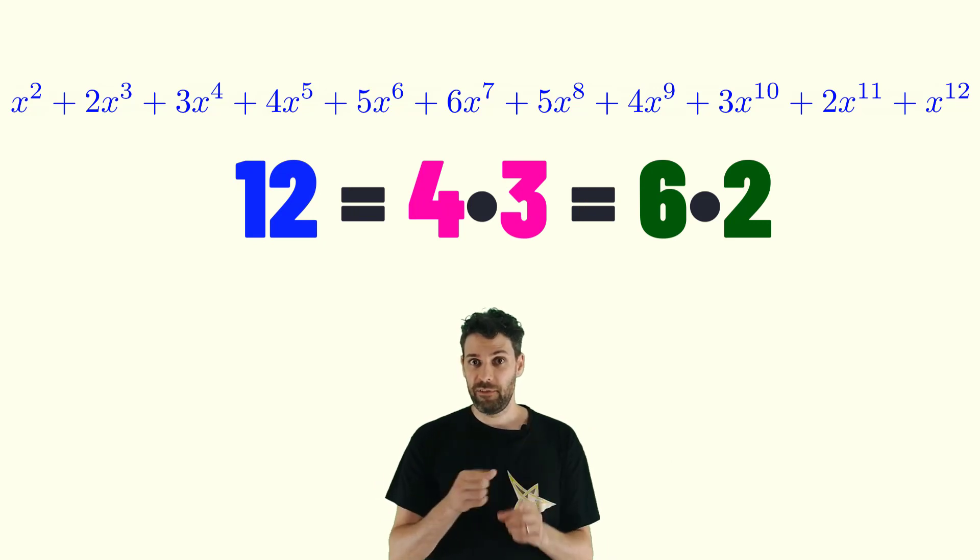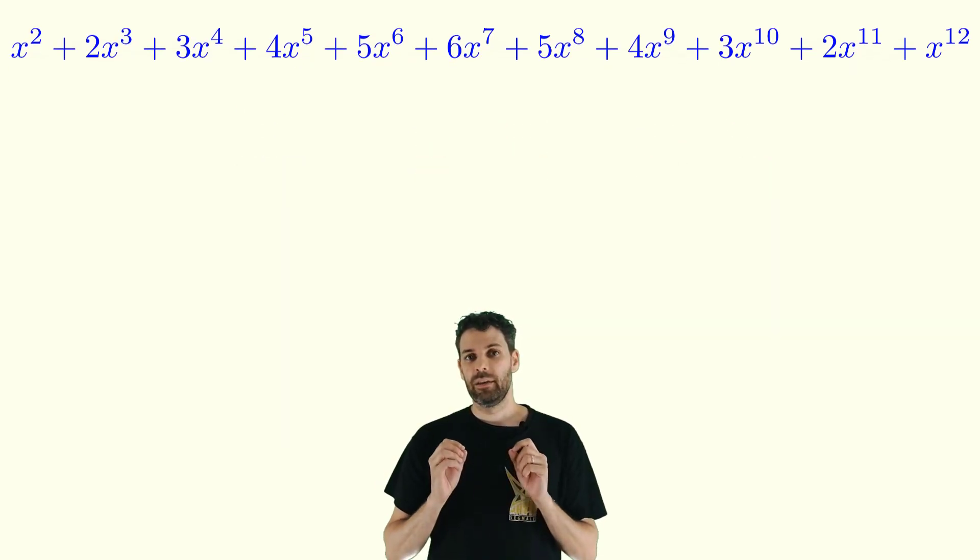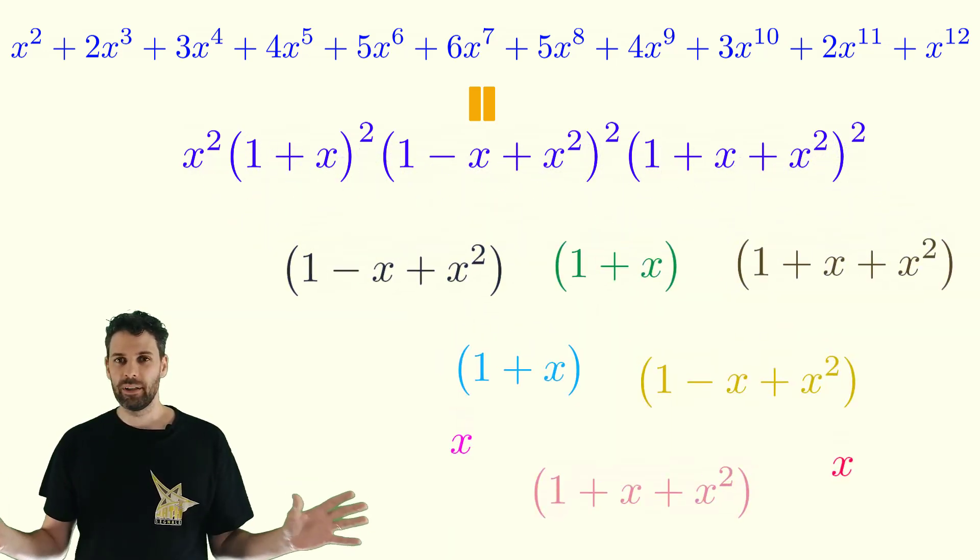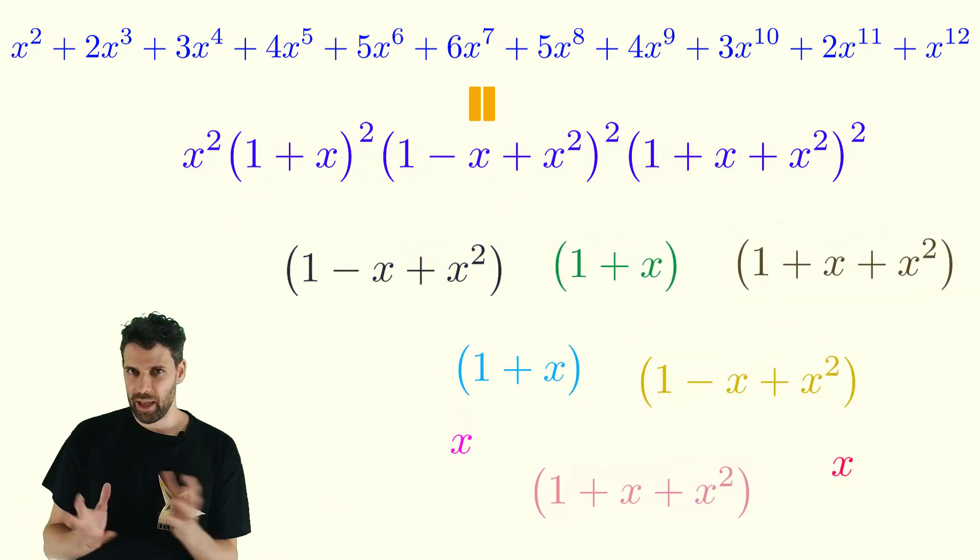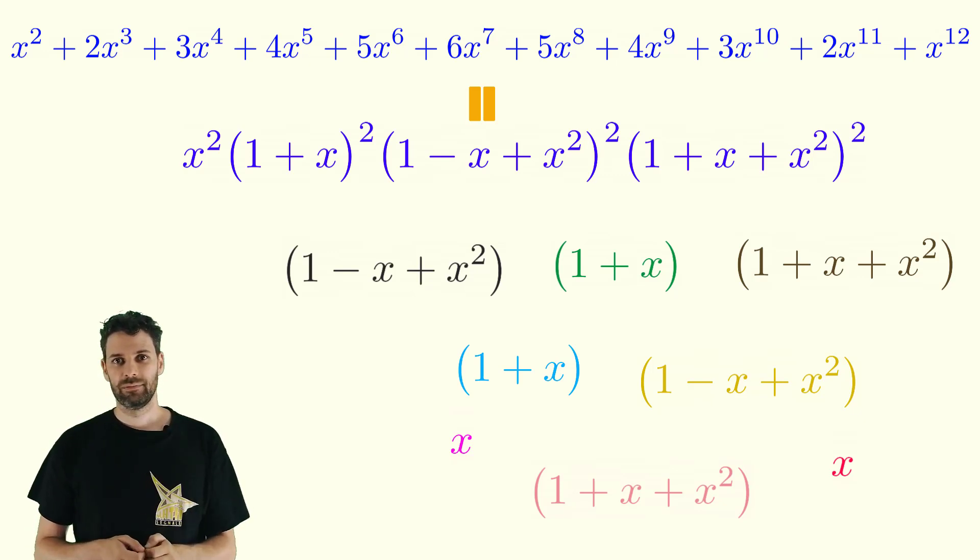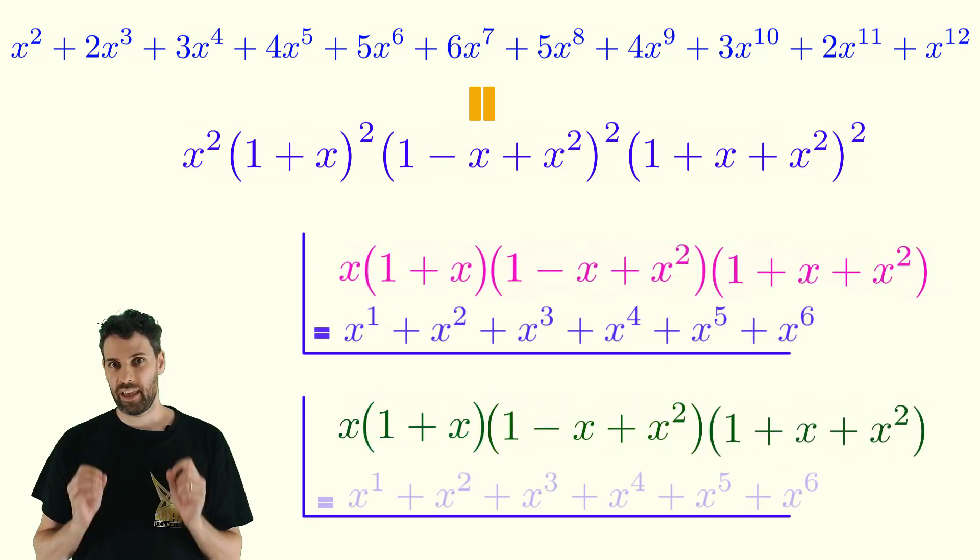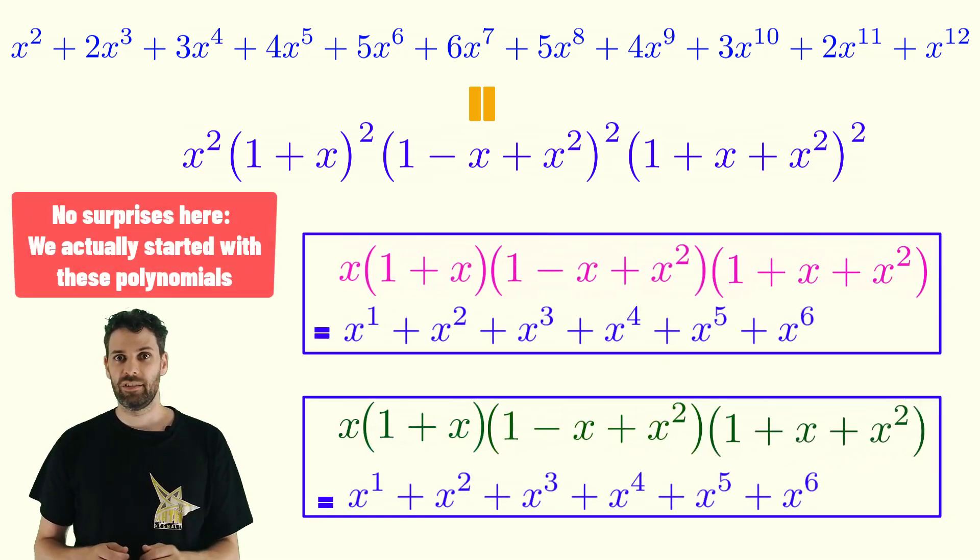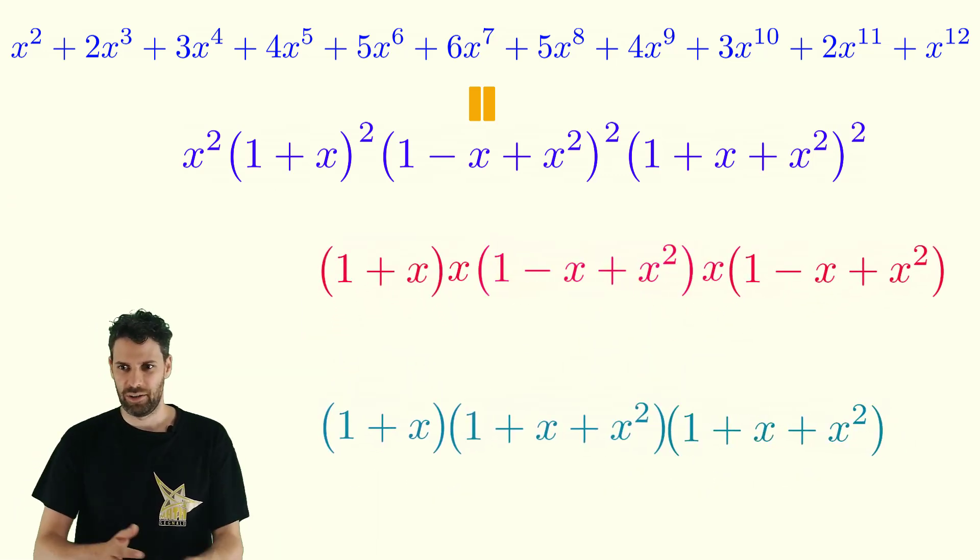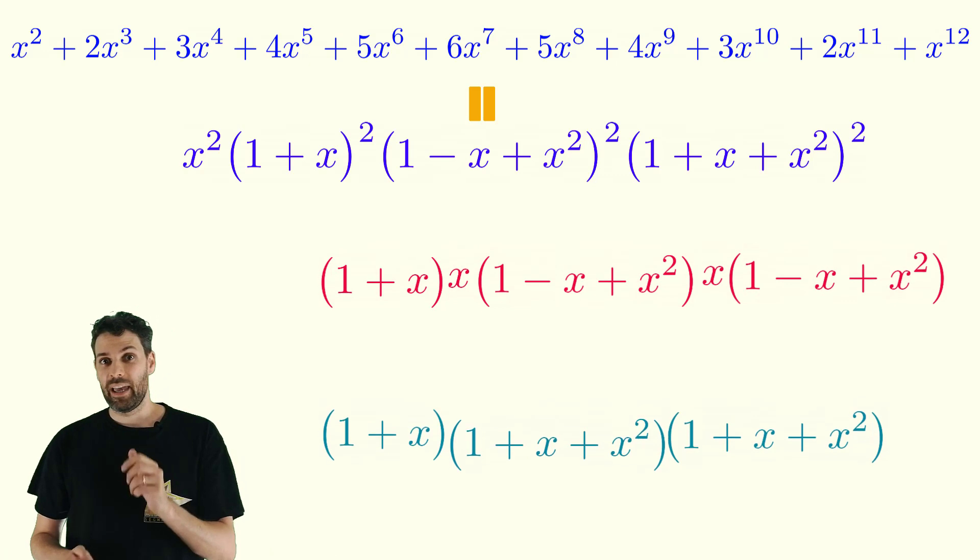And if you factor our polynomial you'll get this. Those are all the terms you can try to multiply by each other in order to obtain your new dice. For instance in this way you'll get exactly our original dice. And so you can say well, choose another way randomly and you get your new dice.